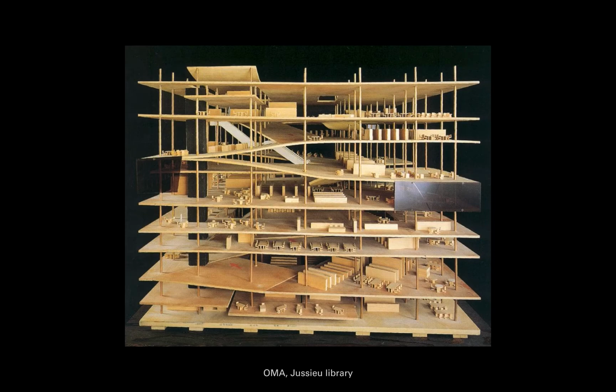So you can see very clearly that from this model there was a ready-made of a standard floor slab and column domino structure that then is distorted and manipulated to do the work that they wanted it to do. And in this case, columns remain and floor slabs become the primary place of intervention.